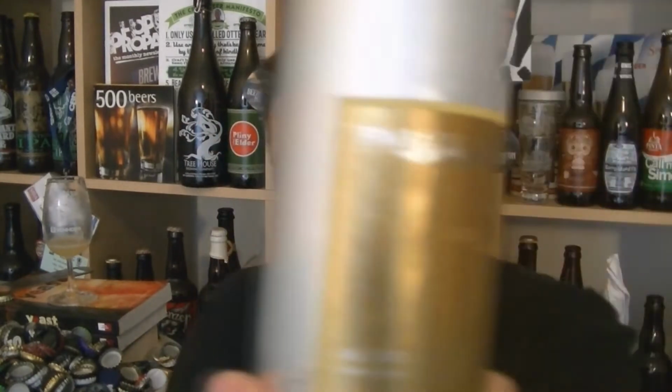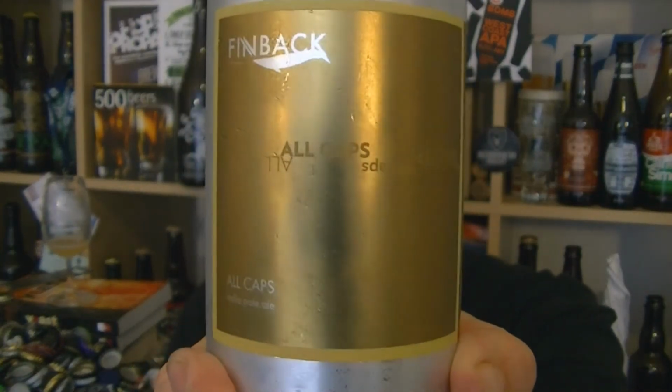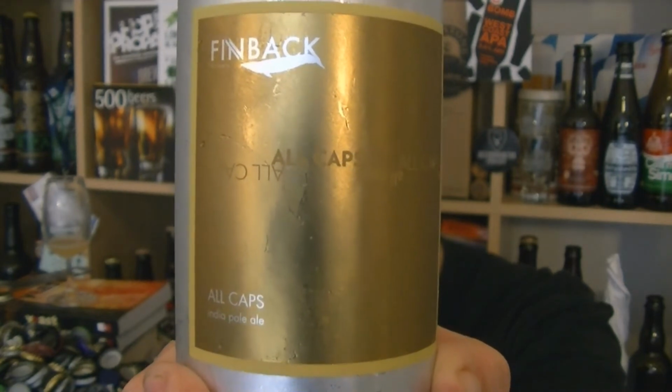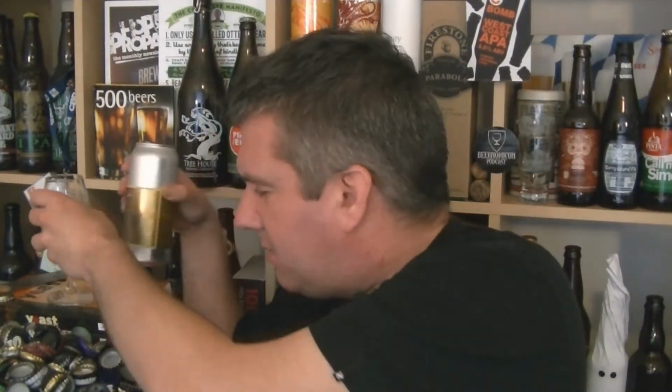Lovely stuff. So that is a can of Finback Brewery from Queens, New York. It's their All Caps, 6.4% ABV IPA. Brewed in collaboration with brewery from Berlin called Fuerst Wiacek. You tell me how to pronounce it.